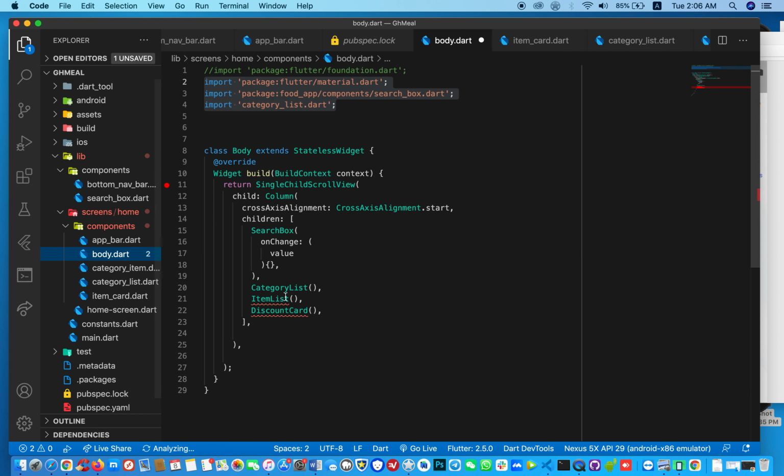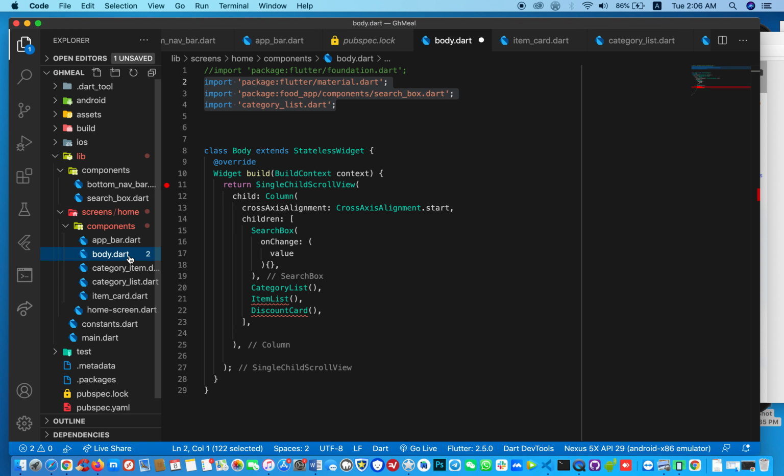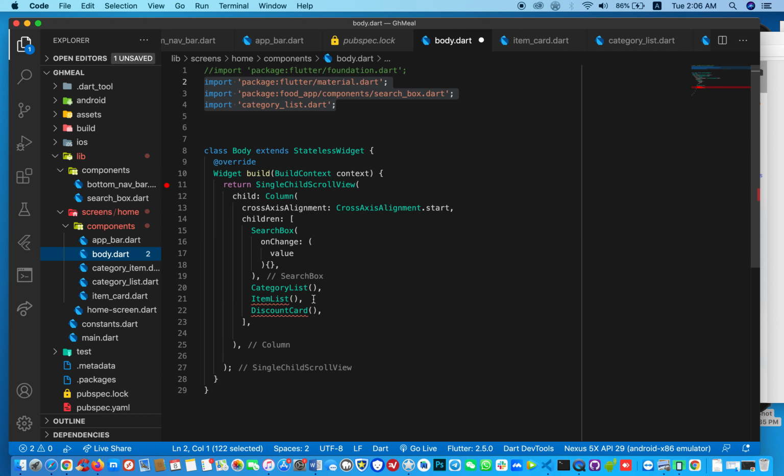So in the body, we have this list. Let me check this very well. We have the card. We have a next. What should we do? Okay, card. Now let's move to the item list. Yeah, here, item list. So the item list will actually, let me see, item card, and then now we go to the item list.